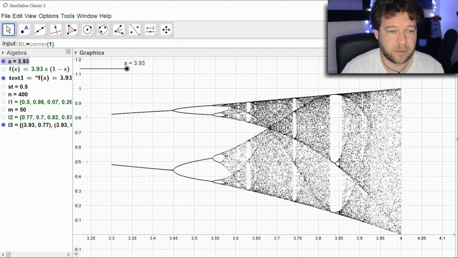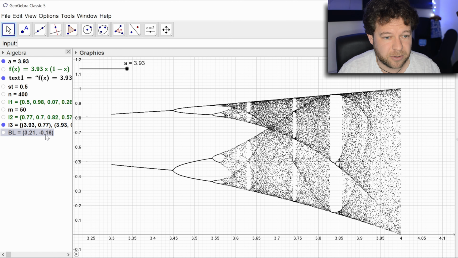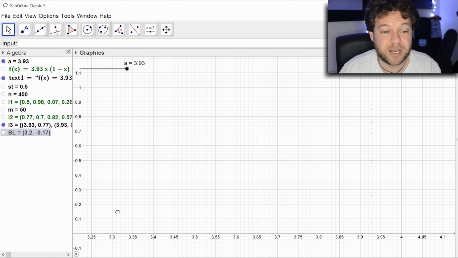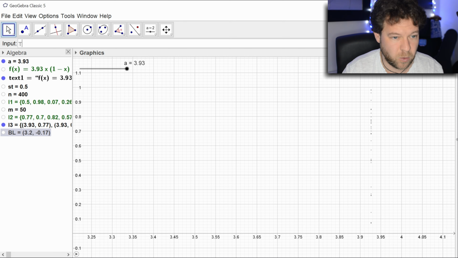Corner 1, we're on only one graphics view, and you can see that it's got the coordinates of the bottom left, and if I move the screen around, we're going to lose our diagram, but it is changing. So it's a dynamic update. It's a really nice way of getting what should be visible on the screen. So let's get the top right as well. Now, between those, we should have all the details of the screen. So that's corner 3. Nice.